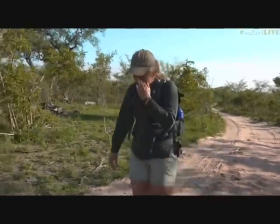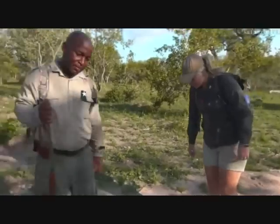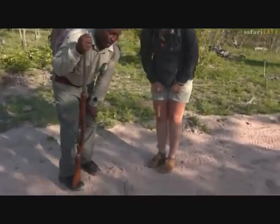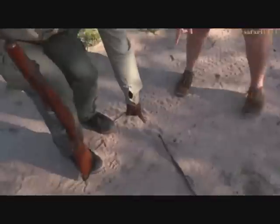Herbert, what do you have here? Oh, has somebody come across the road? So these are hyena tracks, running. Oh my goodness, where? I don't even know. Oh, you're looking right here. Look at that. So which way has it come from, this side? Came from this side. As you can see here, the sand has been pushed back, so the animal was running in that direction.